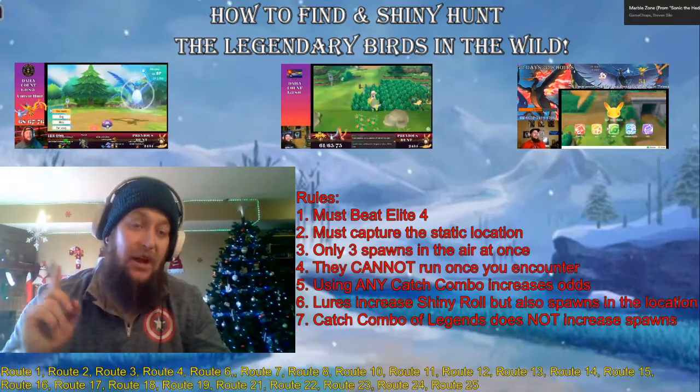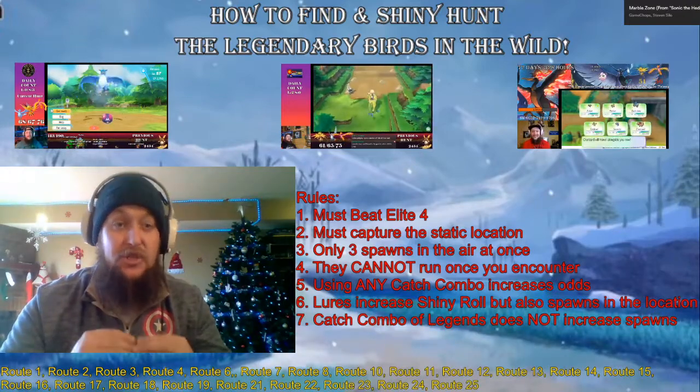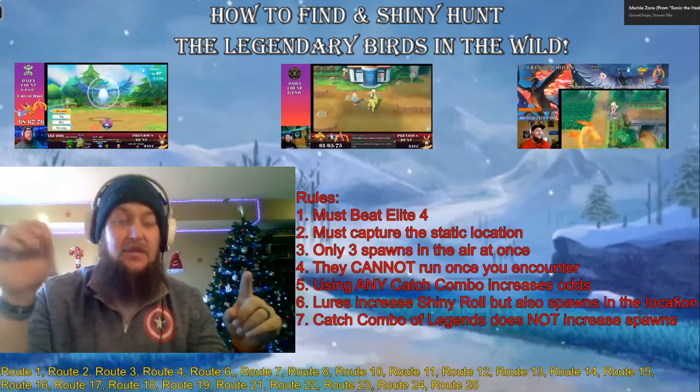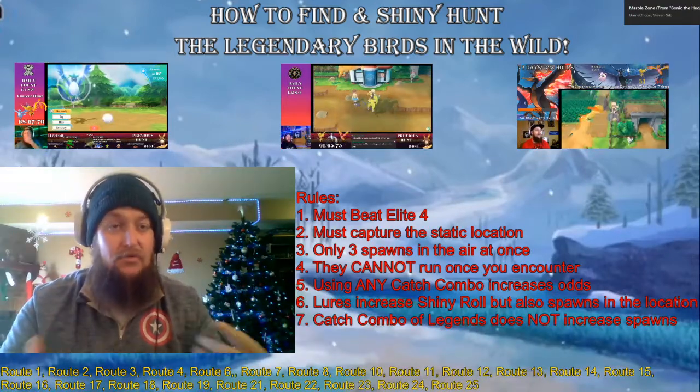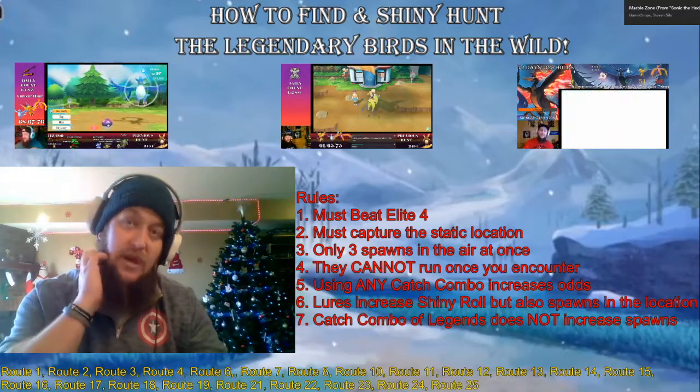You could do Route 16 with that little grass patch where the Snorlax is sleeping, in between Celadon and then the Fly House. There's a little grass patch up there. You can do door resets right there. That is really nice. It only has that one grass spot and only one of the 3 aerial spawns.